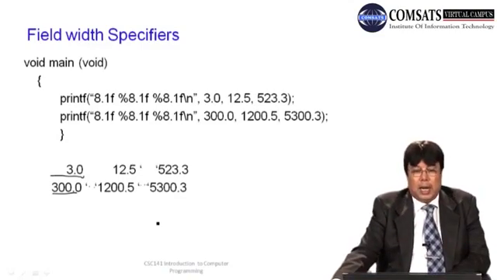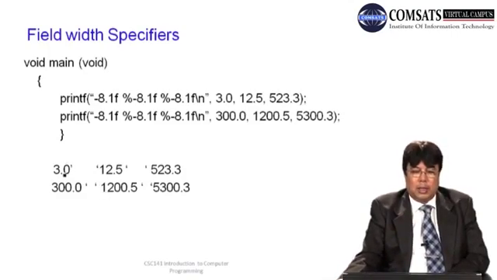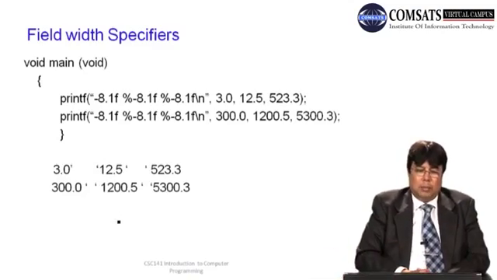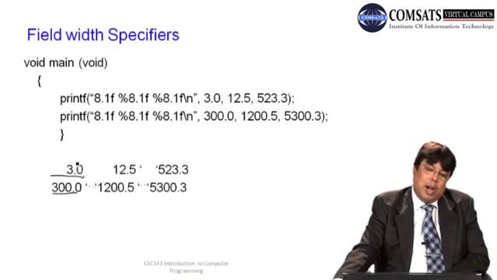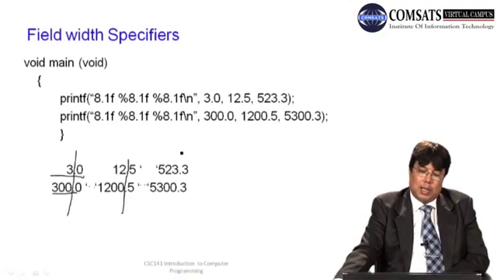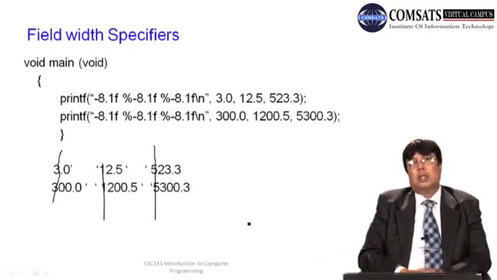Okay. अब एक चीज रह गई minus. If I use minus, the same output will be like this. What's the difference? Looks like the same. But there is a difference. What's that? Here, it is right justified. By default, if you don't use a minus, it is right justified. Decimal point के साथ right side पे aligned है. And here, if you use minus, then it is aligned here, not here. Decimal के साथ नहीं है, बल्कि it is aligned with the first digit.